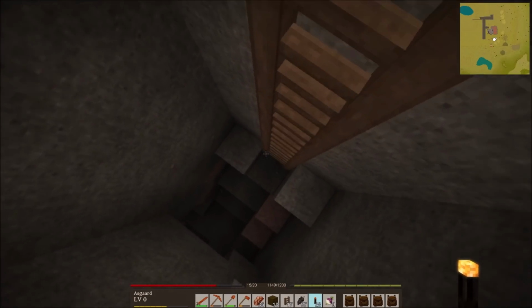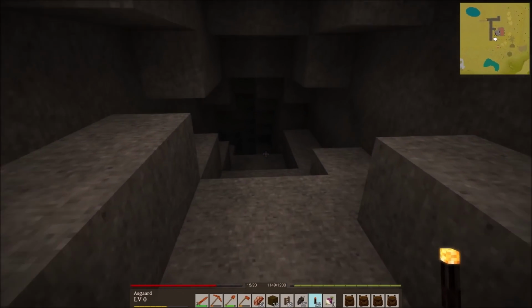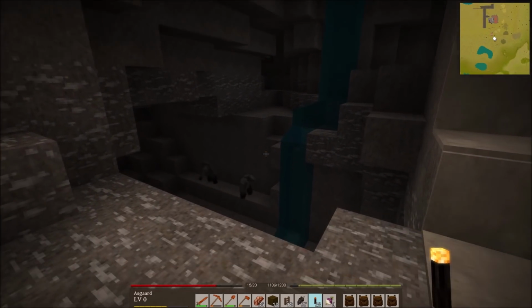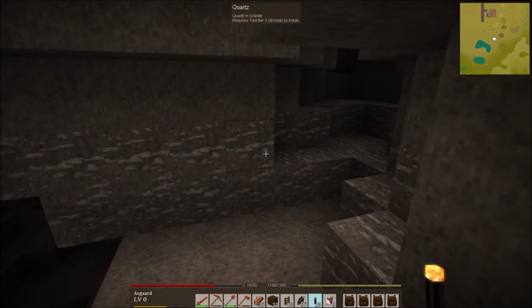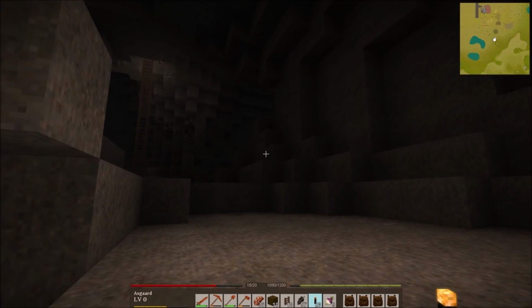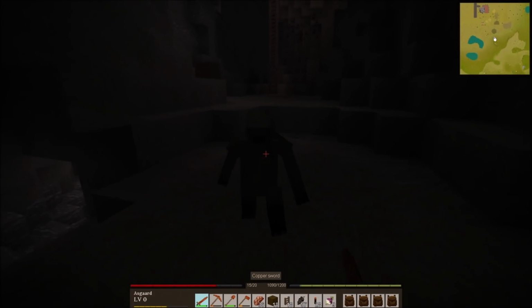That was a whole lot more useless than I was thinking it would be. Thought there was something up there. Okay, let me head back this way then. Towards this water stream. And there we go. I might actually go up right here. I think I could get back. Oh, guess what? We're back.